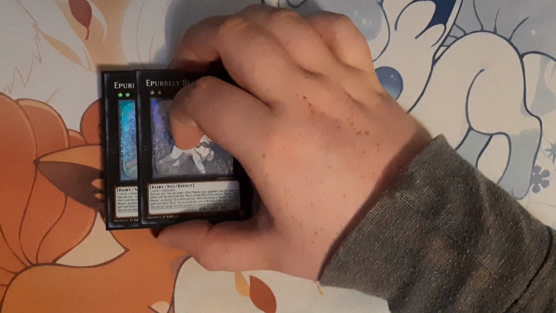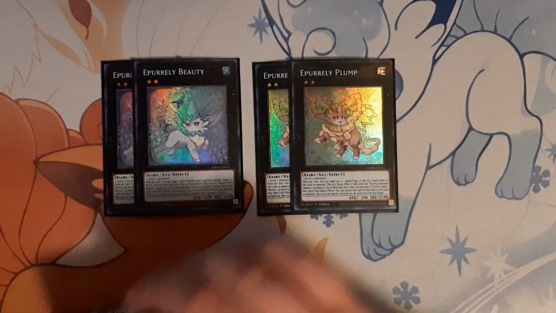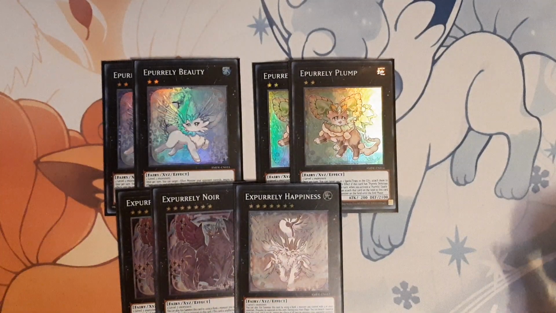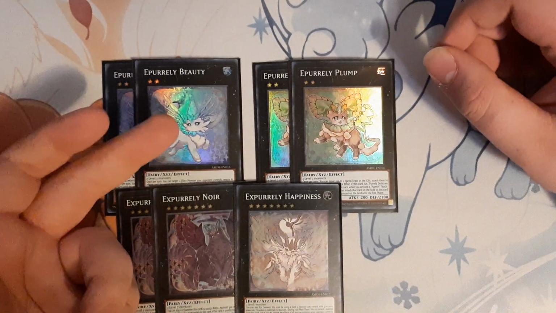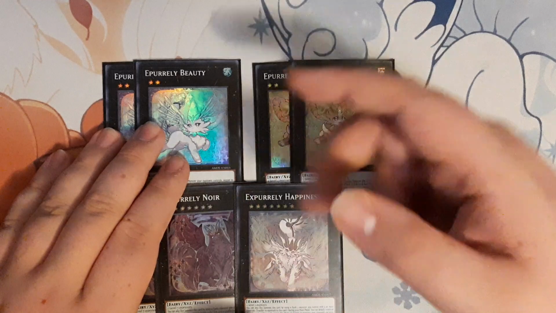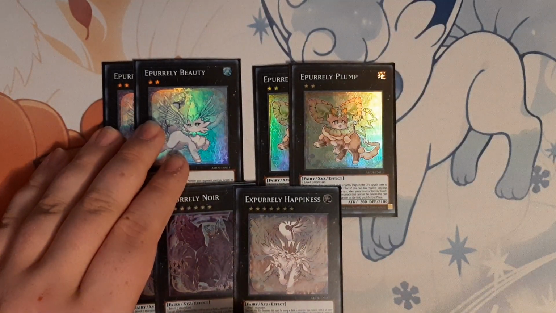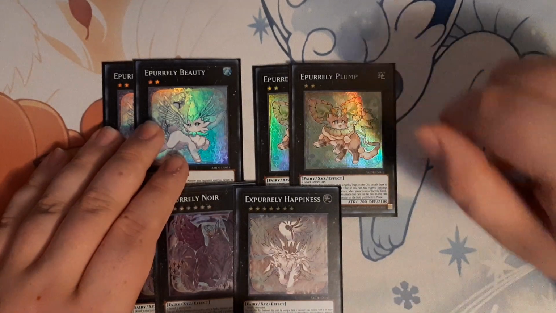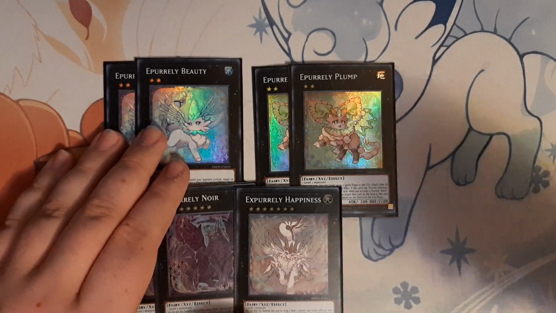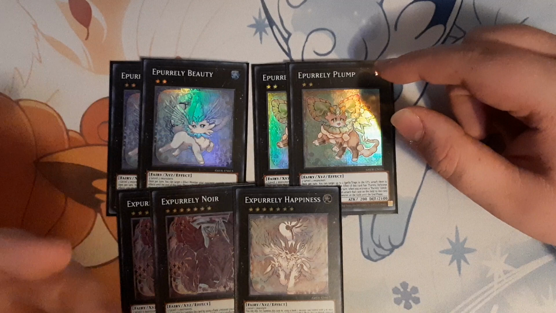In terms of Purrleys that are important, we are playing 2 Beauty, 2 Plump, 2 Noir, and 1 Purrley Happiness. So Beauty is your imperm, and it changes the battle positions on a quick effect. Plump is how you set up going first. Quick effect, target spells to attach them to him as Xyz material, and then banishes a card when you activate the quick plays. Noir is your win con.